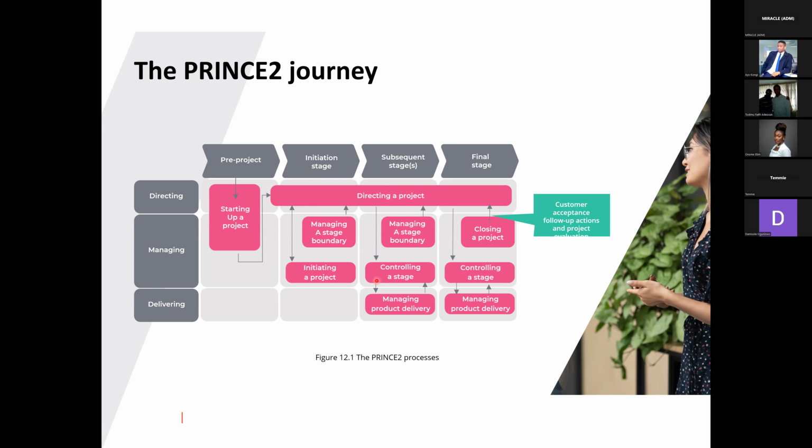Okay, when you do the work, you check whether what you're doing is right, which is a product. When you check that what you're doing is right, you go back and tell them, yeah, I've done this. They give you approval to go to the next stage. You come to the next stage, you control, you check the product that is being done. If the product is fine and everything is okay, you close your project. Does that make any sense?